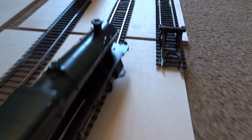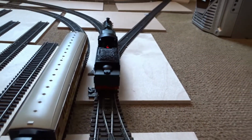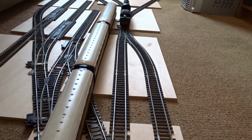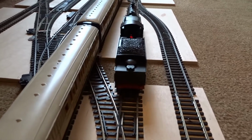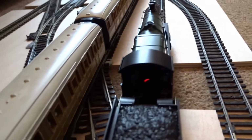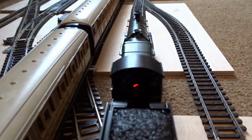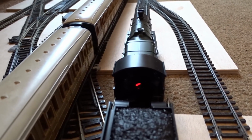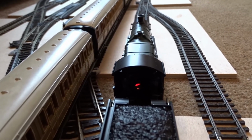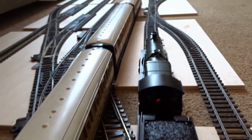Let's get a look inside that cab again. There it is. And in reverse. There we go, it's doing a bit of a wheel spin. Fantastic. I'll stop that now though, because I can smell burning.